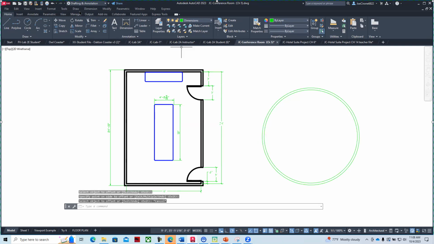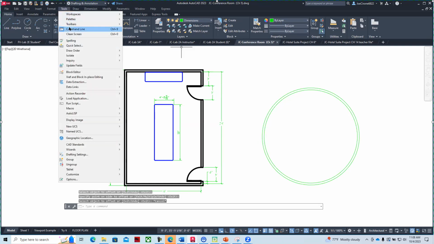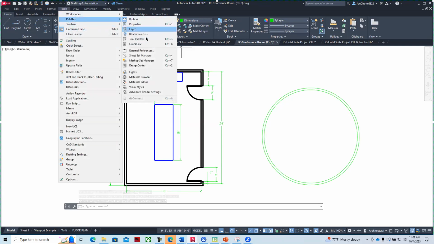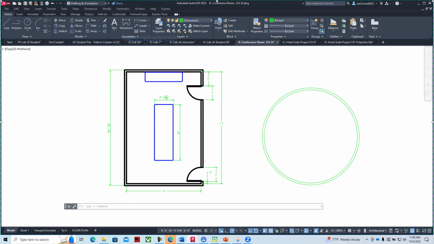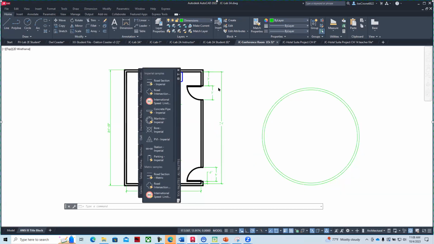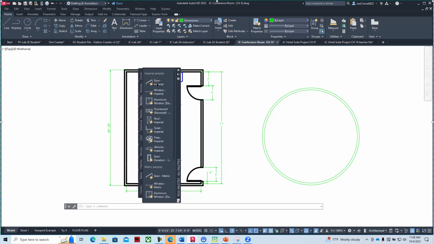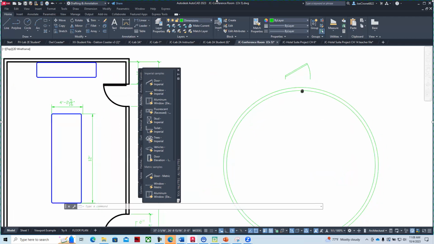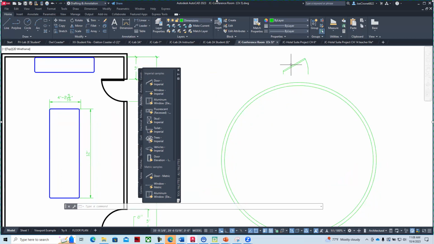If I wanted to put in a door, I could go to my tools, tool palettes, use my tool palette for architecture, and grab a door. We can also draw them. Let's say that this would be my room. I think we'll leave the door out of it just for an example.